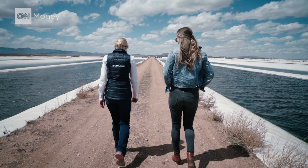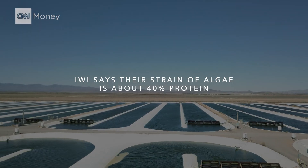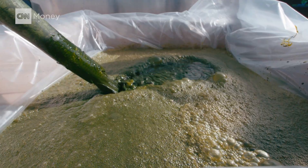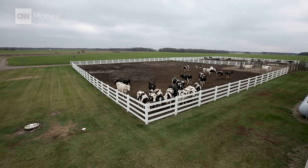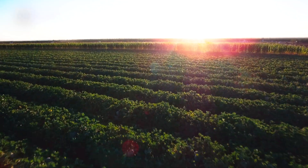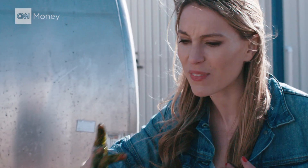Despite all these qualities that make algae such an attractive crop, it's algae's value as food that's most remarkable. Iwi says this strain is about 40% protein and contains all of the essential amino acids humans need. This is the final product from the farm — this is your green gold right here. Meat has those nutrients too, but it uses up a lot more of our finite resources like water and land, not just for the animals, but to grow their food too. Some estimates say that algae can produce seven times the amount of protein that soybeans could on the same amount of land.